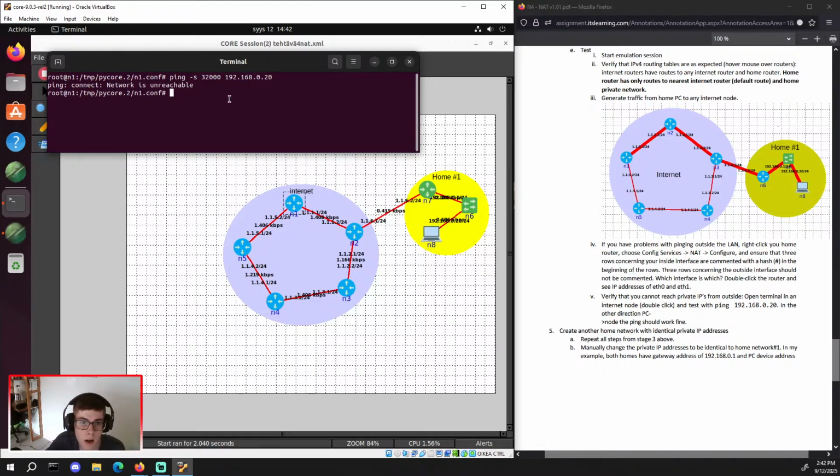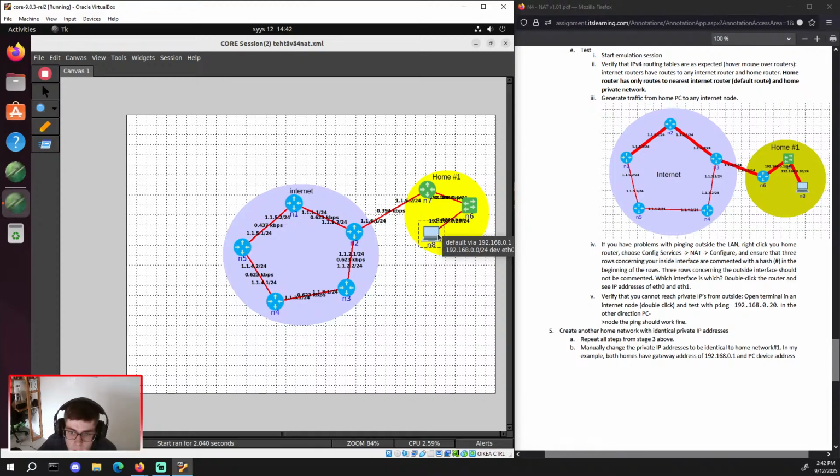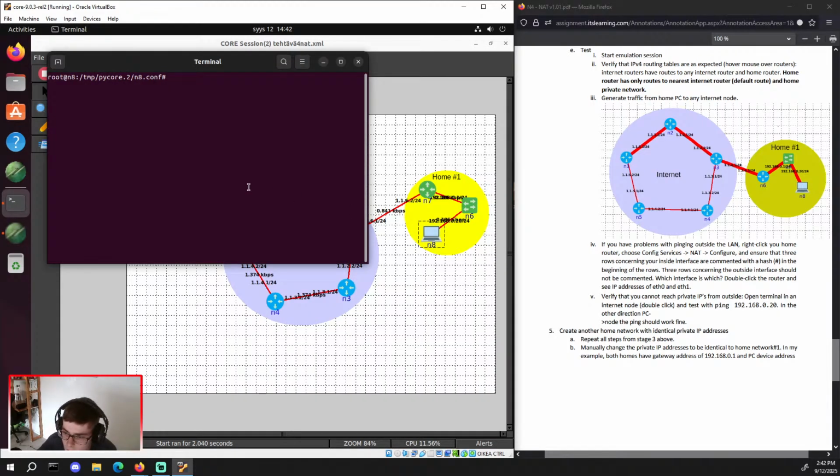Ping. Unreachable. That's what you should get. Double click and test the ping in the other direction. Now you should choose the computer and try to ping any router anywhere, and then it should work.